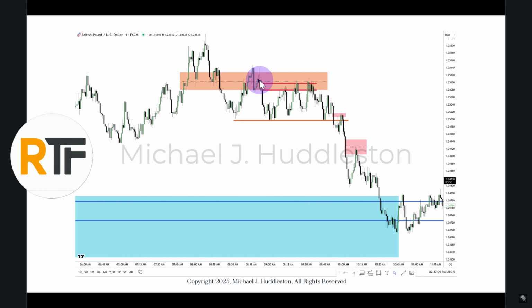But notice what the bodies are doing. I want to see it stay in the lower half, and the bodies should stay in the lower half or at the consequent encroachment, which is the midpoint here, this dotted line here. Then the market breaks lower, comes back up. It goes right to this price level here we were looking for. I noted in the audio clip, I said I want to see this point broken after this inversion fair value gap has proven itself. So it had to be traded to several times, and I went short here, and then I waited for this one here. I didn't want to add any more to it.